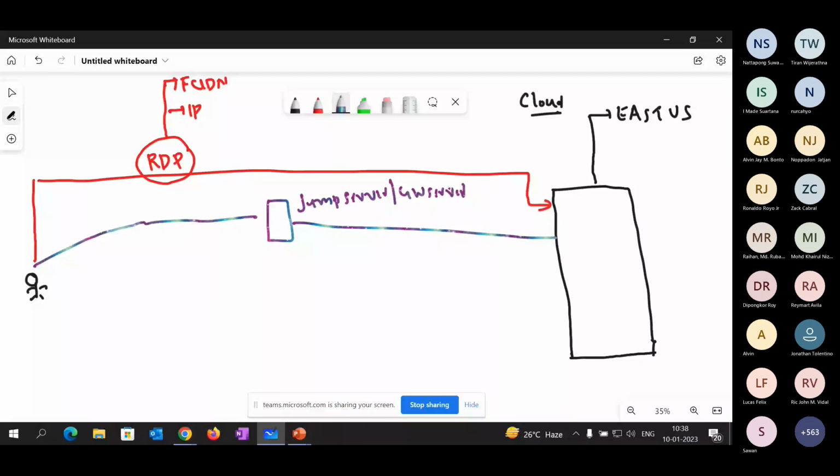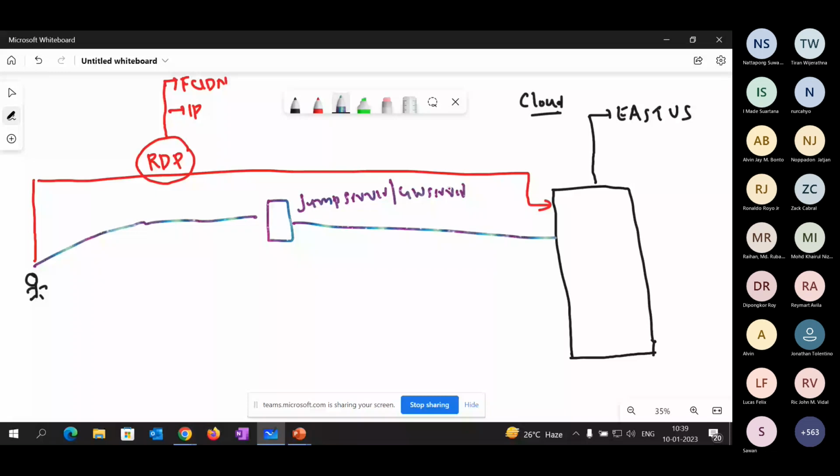In your organization, you may be using the term jump server. For example, in COVID time, you may be doing work from home. In that situation, you connect to a jump server, the server configured on the perimeter of your network. From there, you connect to the internal network. So that's the second option. I'll take you through all these points, don't worry.